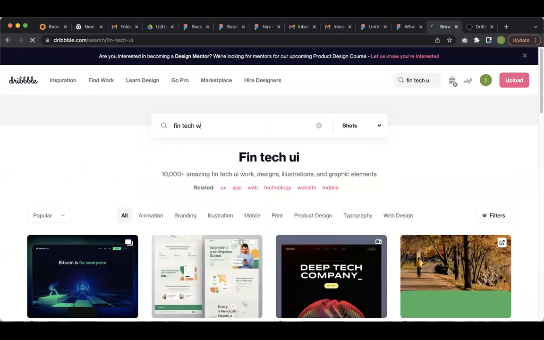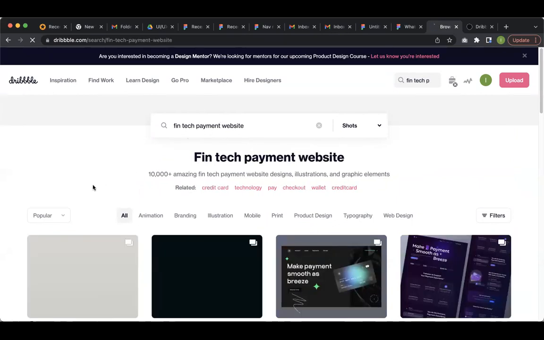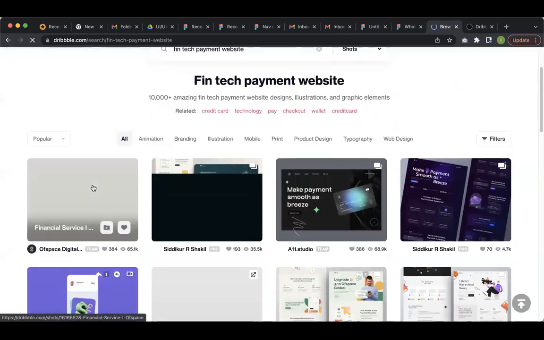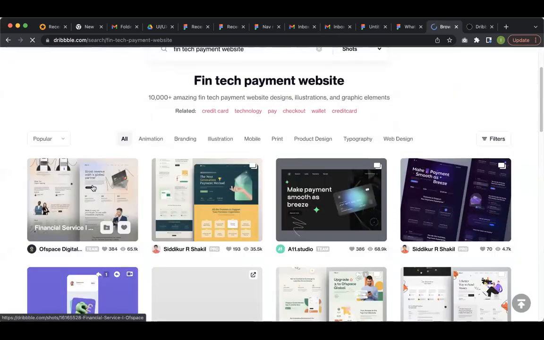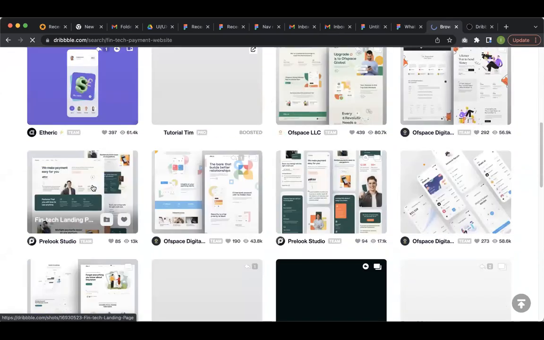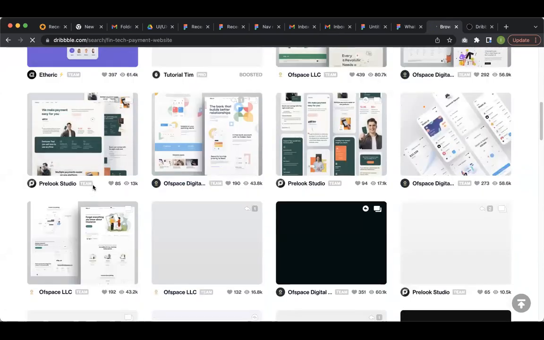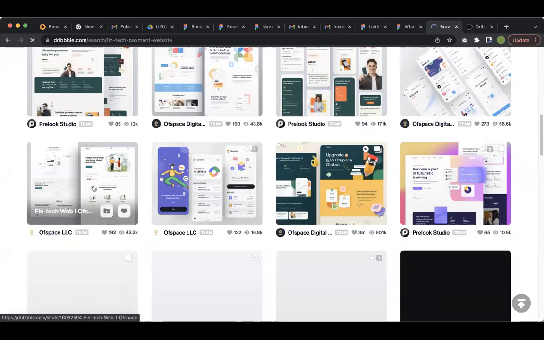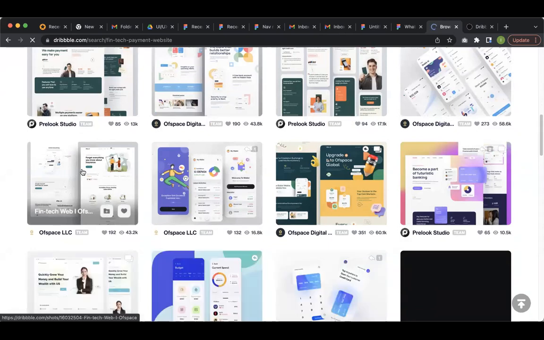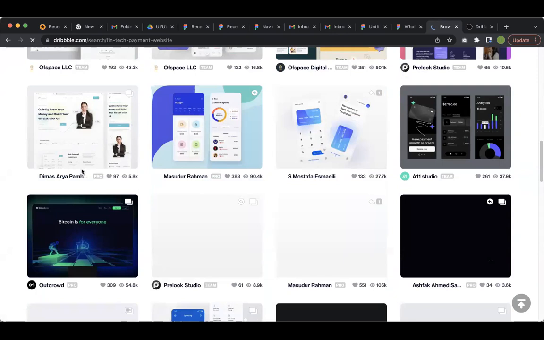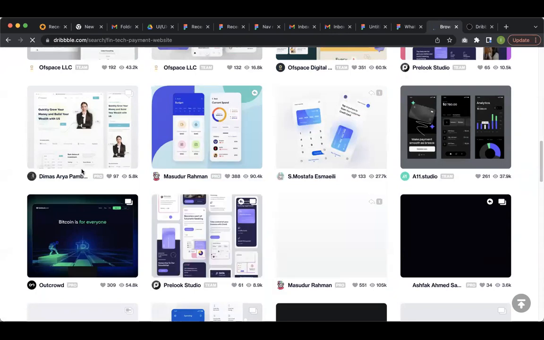Fintech websites, or let's say fintech payments websites, as the kind of design I'm looking forward to. So let's look for a modern design. My internet is slow.